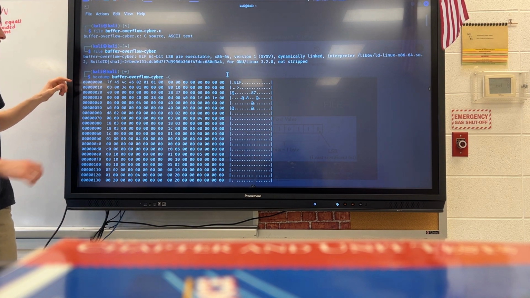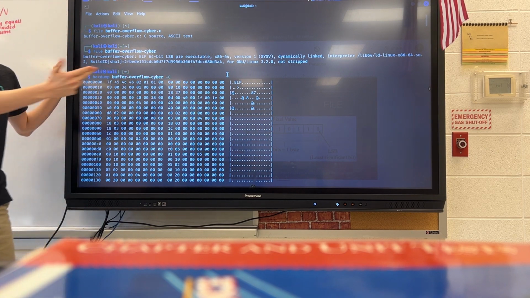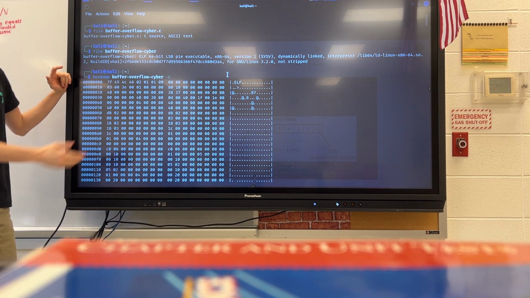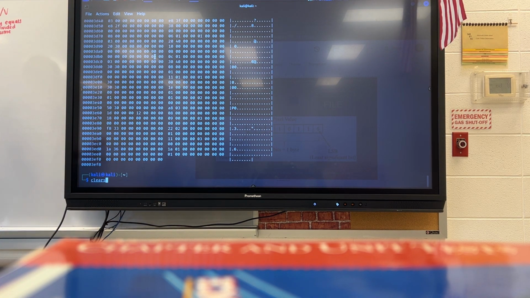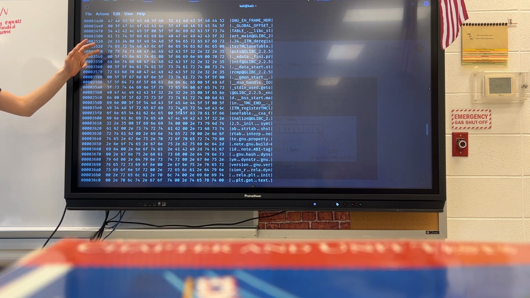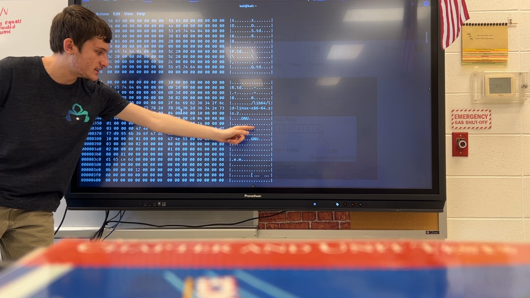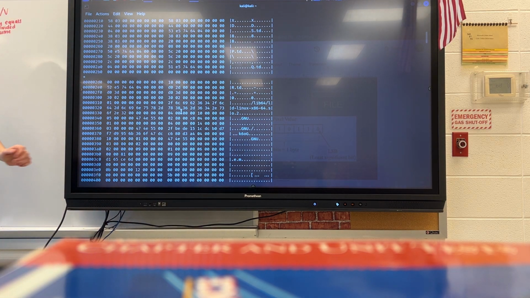If I went to a value here, we can see that this value corresponds to that value, which is .elf. But this one is more complicated to read because it's compiled, and you can actually see these empty spaces. These dots all over here are empty spaces.